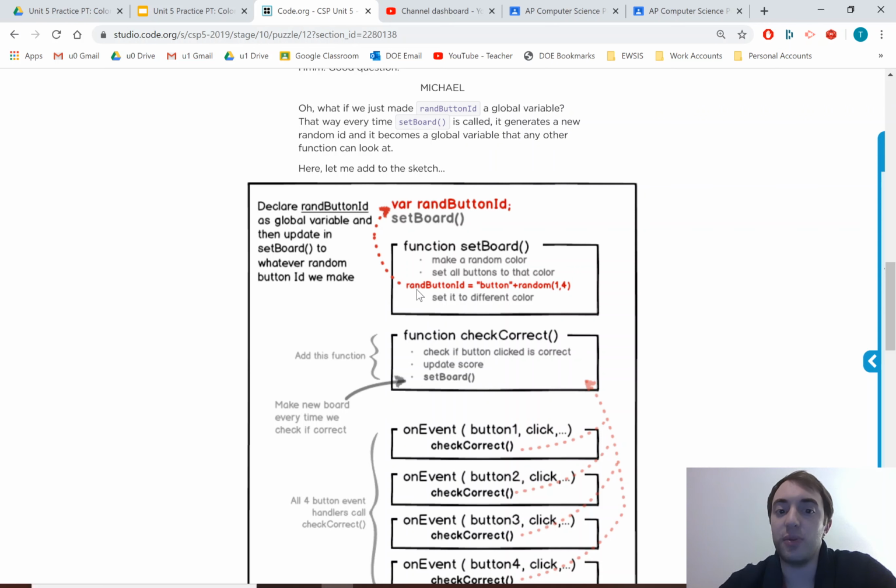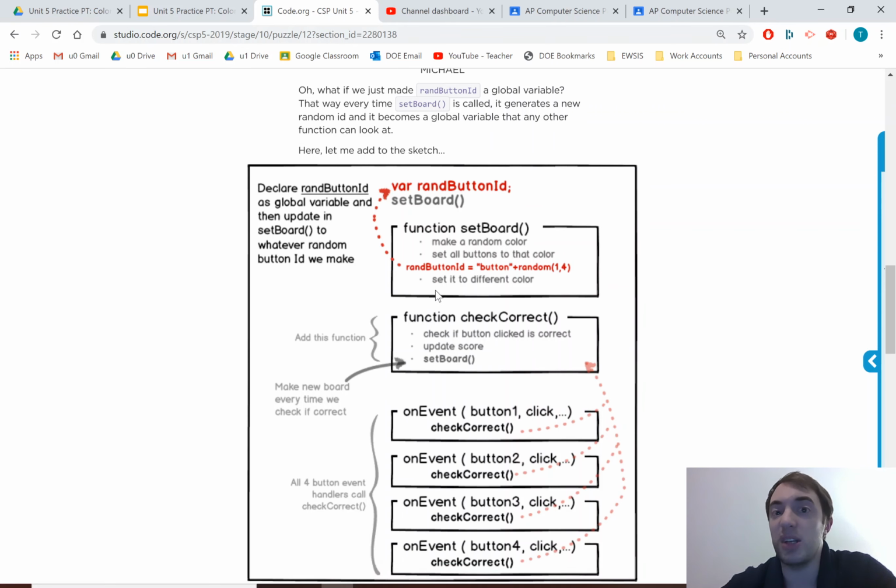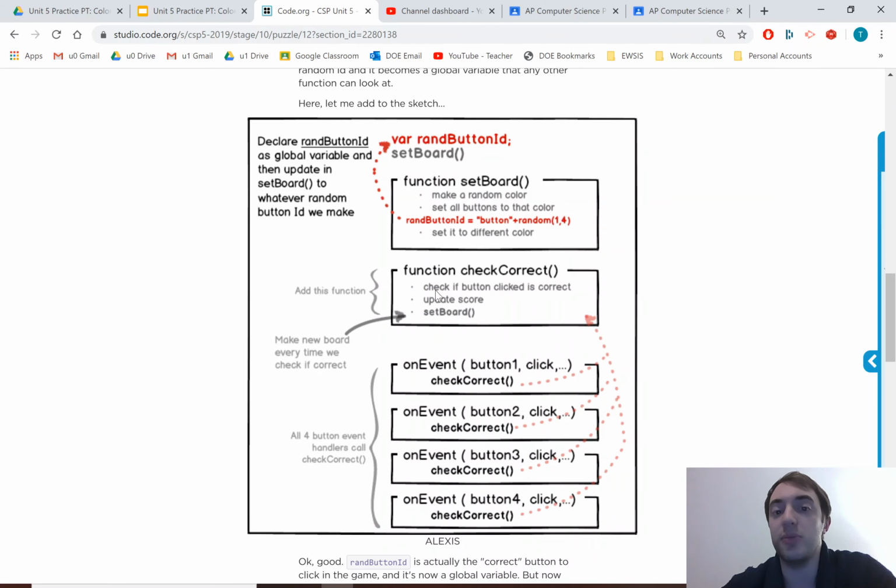All you're doing is removing the word var down here, adding the word var at the very top, and declaring this as a variable. And then down here, because it no longer has the word var, you're just changing it every time it runs. So it still exists. You set it up in the beginning, but every time you run it, you just change the value. It's the same as when we did r equals r plus 20. It's not a big deal. You're just changing the value when you get there.